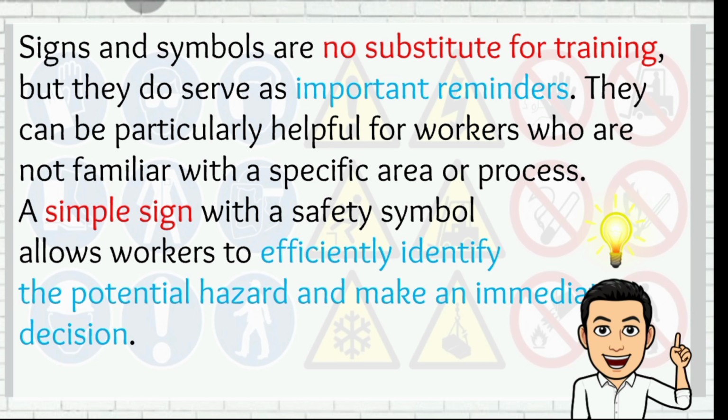Why are safety symbols important? Signs and symbols are not a substitute for training, but they do serve as important reminders. They can be particularly helpful for workers who are not familiar with a specific area or process. A simple sign with a safety symbol also works to efficiently identify the potential hazard and make an immediate decision.